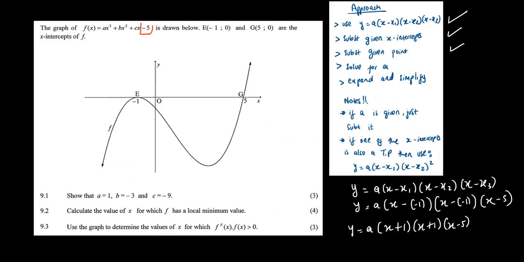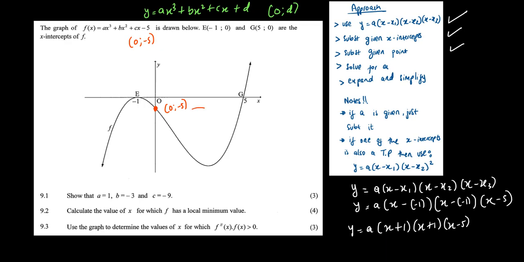Because remember, I told you that the last number in the equation is the constant. I told you that the equation of a cubic function is ax cubed plus bx squared plus cx plus d, and the last number, which is your d, is always the y-intercept. So you always have 0 and d. As you can see here, the last number is -5, isn't it? So therefore this point is your y-intercept, and it is this point here, (0, -5). That is the other point that you need.